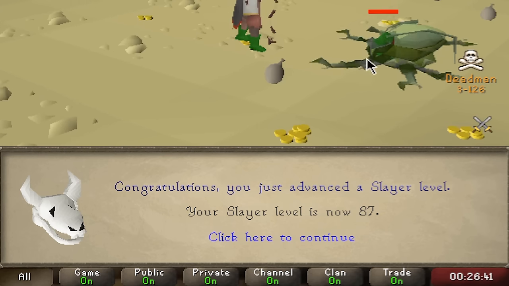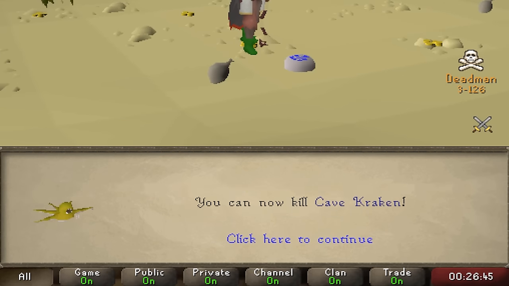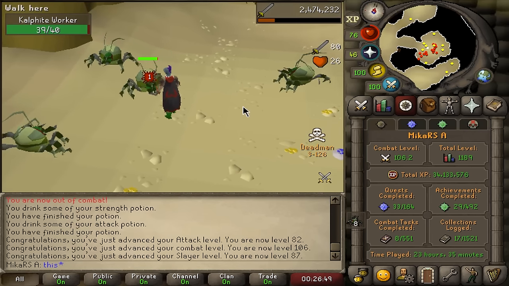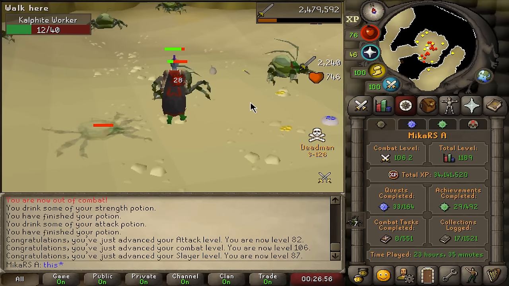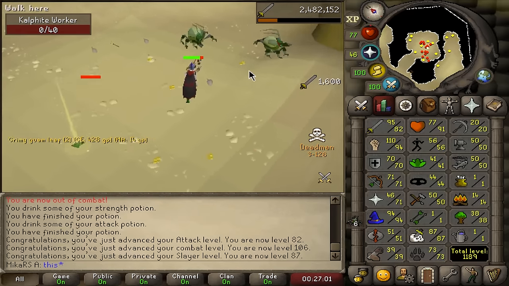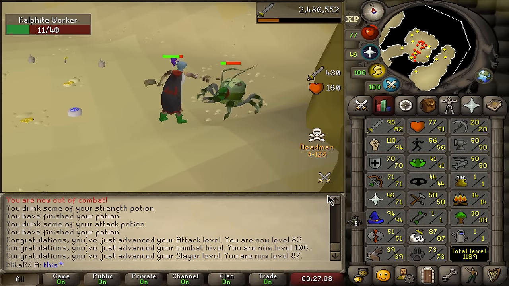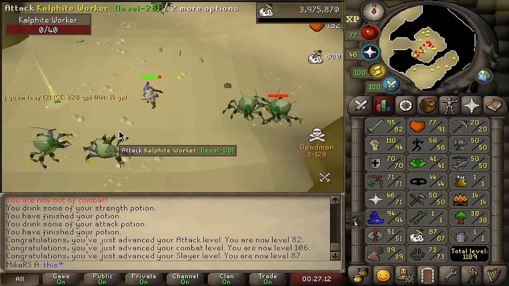There we go, the goal we set for ourselves, 87 Slayer, and we can now kill Cave Kraken. We managed to do that in under 24 hours played, which I think is pretty good, but obviously there was a lot of downtime doing a lot of other activities, so I know for a fact I could do this much faster, but I'm pretty happy with how long this took. Right now I'm just finishing the task and then we go straight to skipping for Kraken or Abyssal Demon tasks.